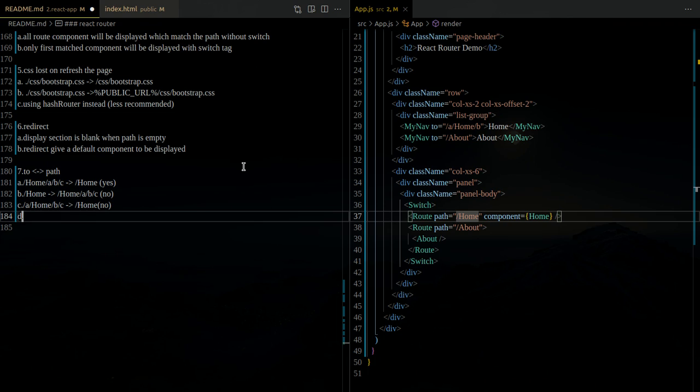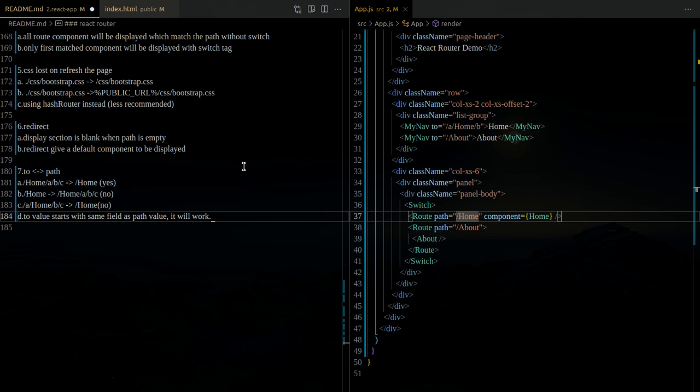So what does this mean? If the to value starts with the same field as the path value, it will work.